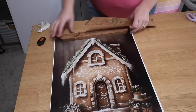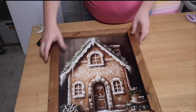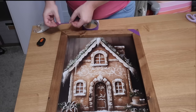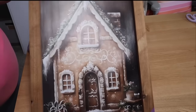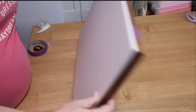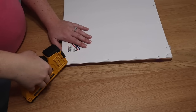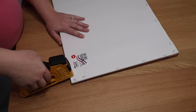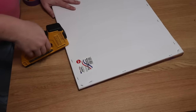Then I'm going to take those frame pieces, line them up, get them where I want, and then so they don't move on me when I assemble, I'm going to use some painter's tape. I'm just going to put it on the edges so then that way nothing's going to pop off, and then I can easily flip it over and start stapling. I like to do a diagonal staple like this on each corner just so then one side of each of the prongs is in each side of the border. And then I just go around the outside making sure everything is tacked down with the staple gun.